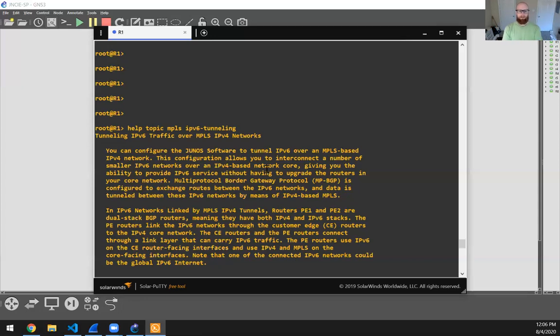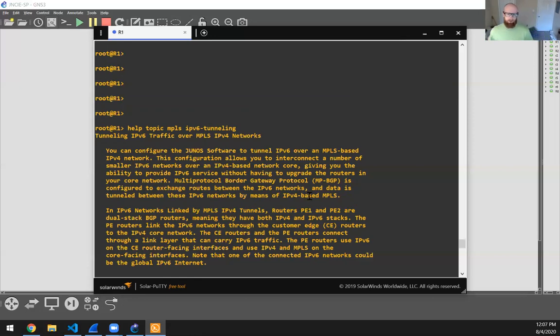In IPv6 networks linked by MPLS IPv4 tunnels, routers PE1 and PE2 are dual stack BGP routers, meaning that they have both IPv4 and IPv6 stacks. The PE routers link the IPv6 networks through the customer edge (CE) routers to the IPv4 core network.